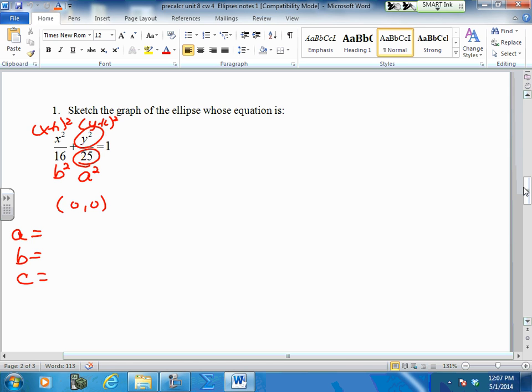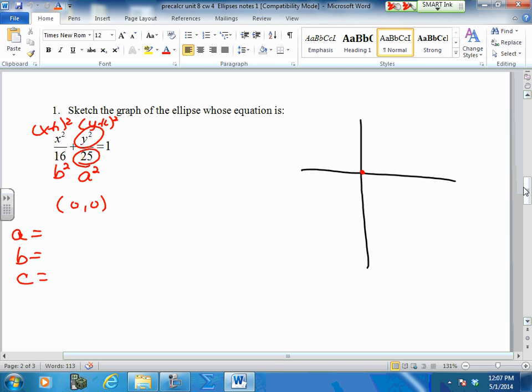So we start like this. We start at the 0, 0. There's the center of your ellipse. Now, notice, and this is an easy way to remember it, this is squared in the numerator, this guy is also squared in the denominator, right? Y squared and a squared, x squared and b squared. See it? To find a, we have to take the square root of 25.